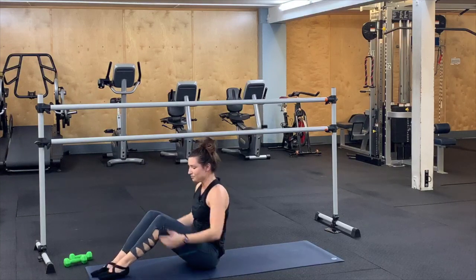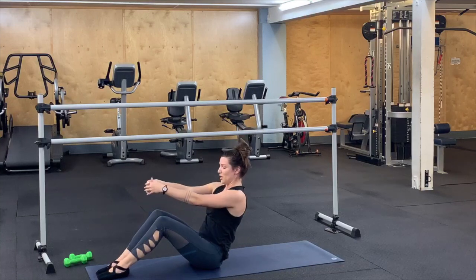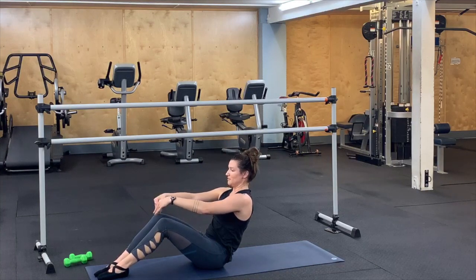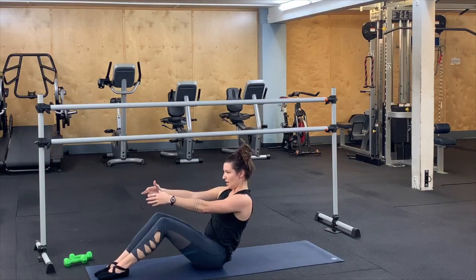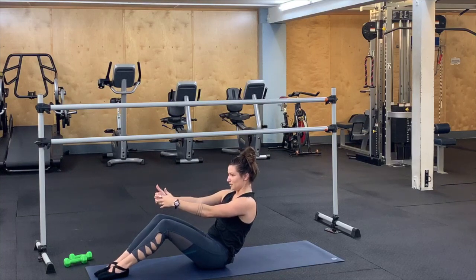Nice. So, we're going to start with those knees bent. We're rolling down. Tuck your tailbone as we roll. And then we're lifting. Up an inch, down an inch. Up an inch, down an inch. Up and lower. Good. Lift and lower. Lift, lower. You want that tailbone really super tucked.